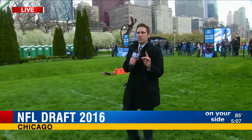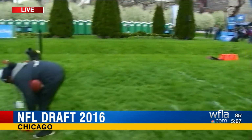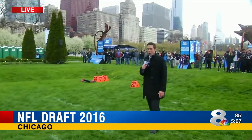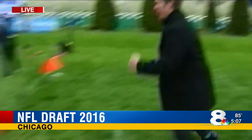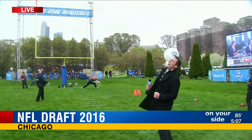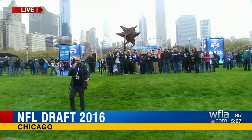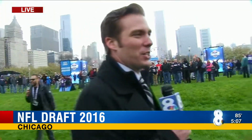I will say, full disclosure, I've torn the crotch out of these dress pants before. They're not built for athletic activity, but we're going to give it a whirl, all right? Here we go. Ready? Oh, the kick! That was all right. I don't think I'm going to get drafted tonight, guys. I just don't think it's in the cards. I think the Bucs could use anybody but me. At least I didn't get booed too heartily.